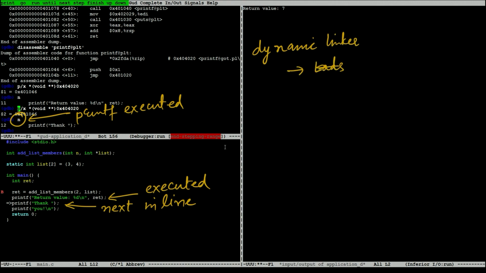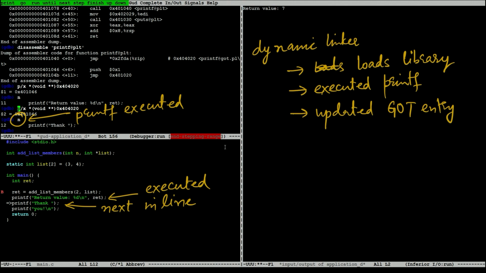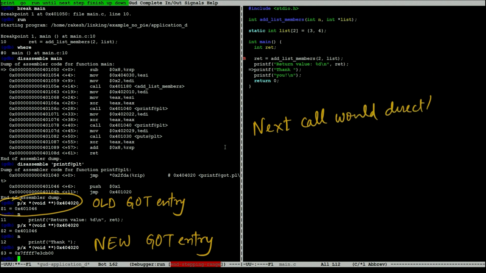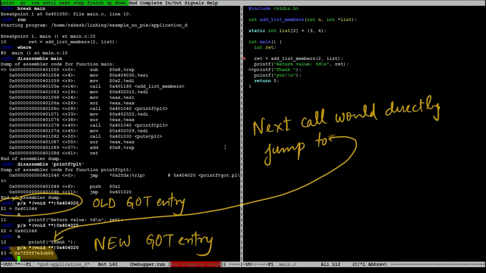We can check with the GDB session that the address value inside the GOT has indeed been changed. This makes sure that the next time printf is called, the first jump instruction in the PLT entry takes us to the printf location directly without doing a dance between PLT and GOT. We can validate this by disassembling the new address in the GOT. It indeed looks like the printf function from the library.